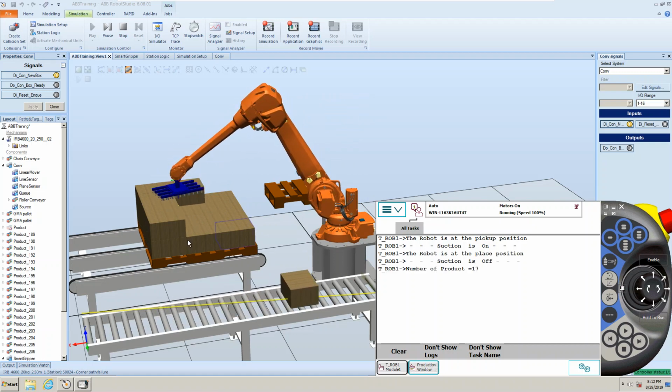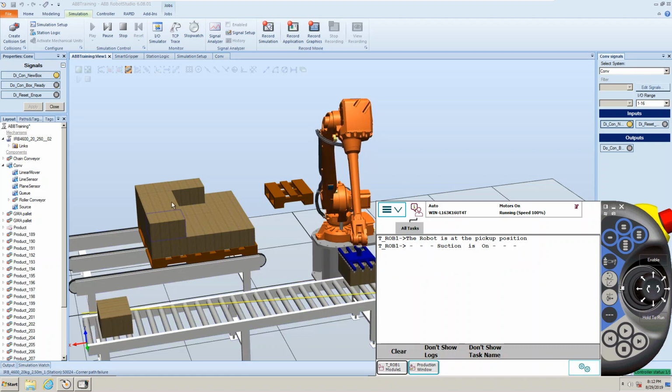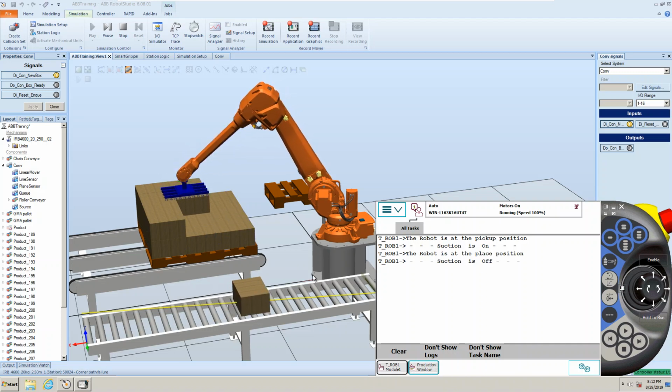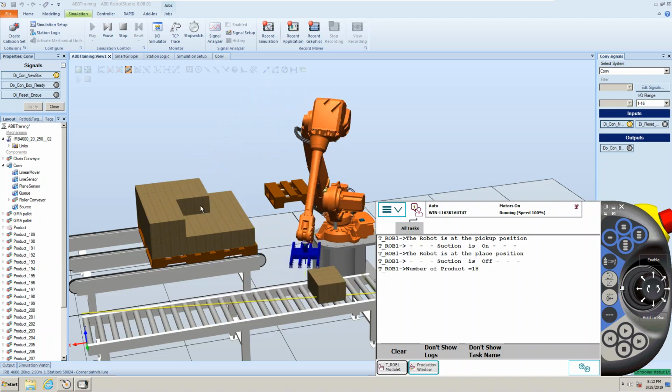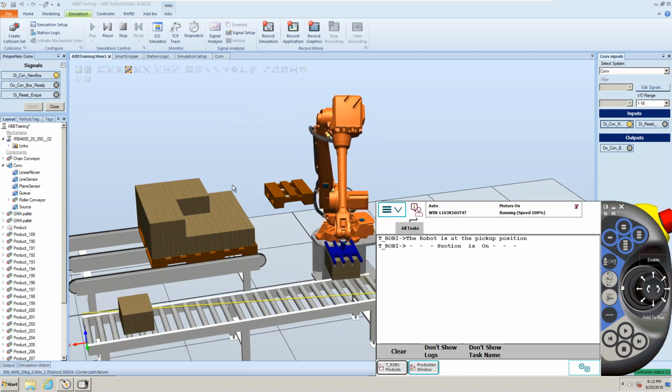When it turns, when it swings, this carton always hits the other carton and drops. Don't worry about this too much. We're going to fix it later. But today I just want to finish the palletizing of the third layer.